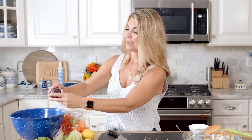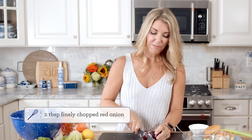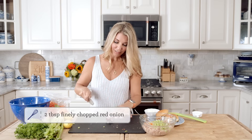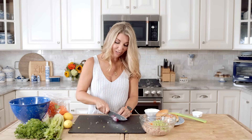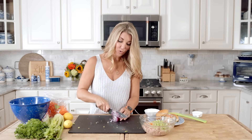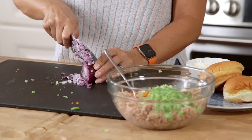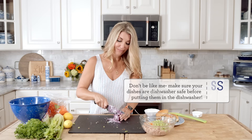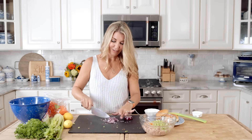Now we're going to use some red onion, and you also want this finely chopped. You don't want to use too much because the red onion can overpower the salad, so we just want a little bit. Even though I have a tiny little onion here, I'm probably only going to use about a quarter of it. When I first made this recipe, I had a little chopping tool that finely chopped all the vegetables in a quarter of the time. But I melted the chopping tool in the dishwasher and I can't find another one, so now we do it all by hand — which is totally fine.